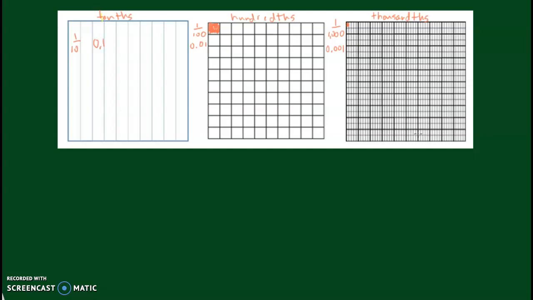On your home link you're going to be asked to name equivalent names for a decimal in a name collection box. So let's start with the example of twenty-seven hundredths. We have 0.27. We need three equivalent names, or three different names that are equivalent to twenty-seven hundredths. The first one we're going to do is a decimal.